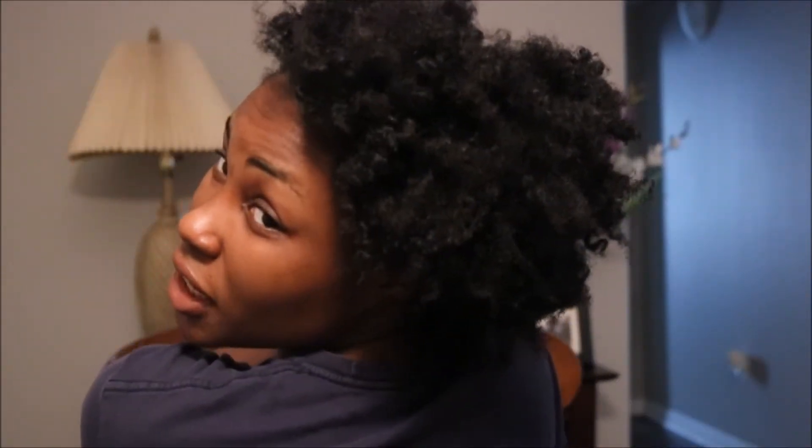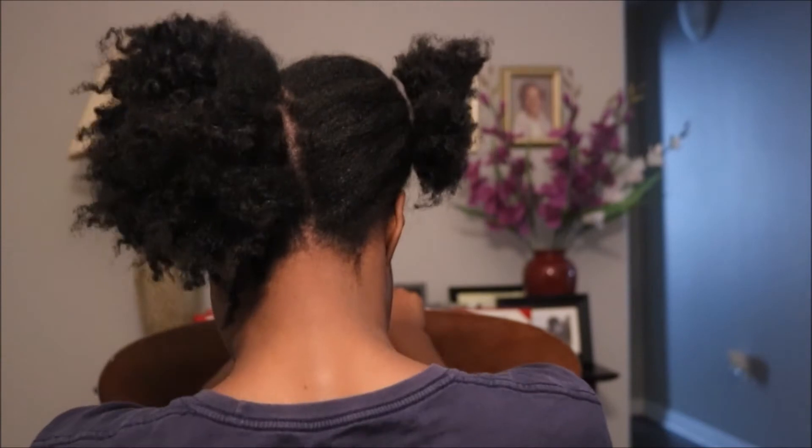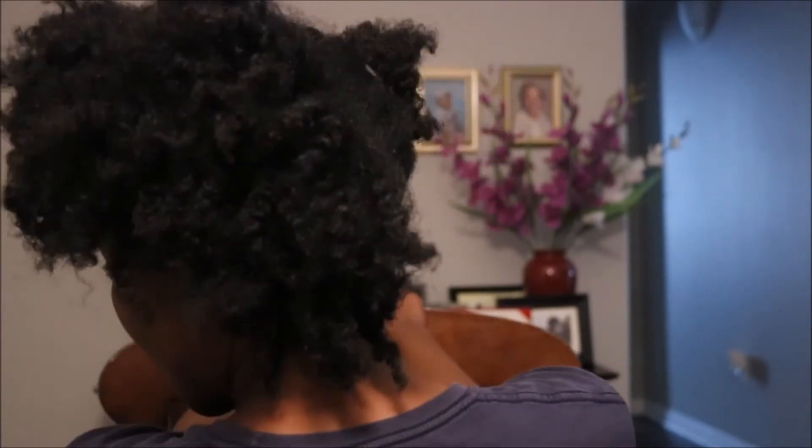Okay, I'm nervous. I've parted my hair in half and put the right side away into a hairband. Now I'm going to take the bottom portion and clip the rest away. Get over yourself, Tyler — you can do this. I'm just trying to get as many tangles out with my fingers as possible.